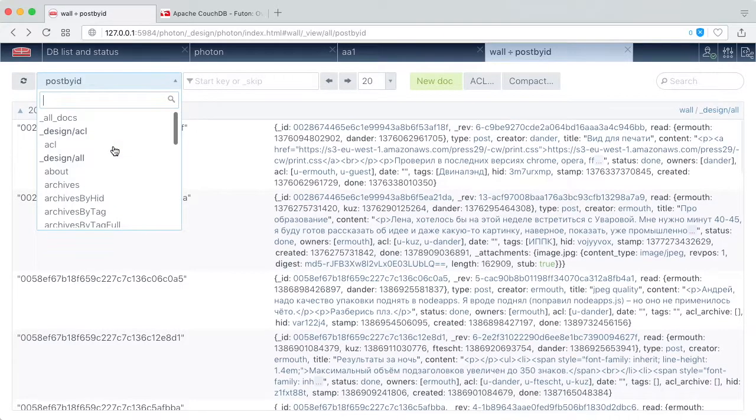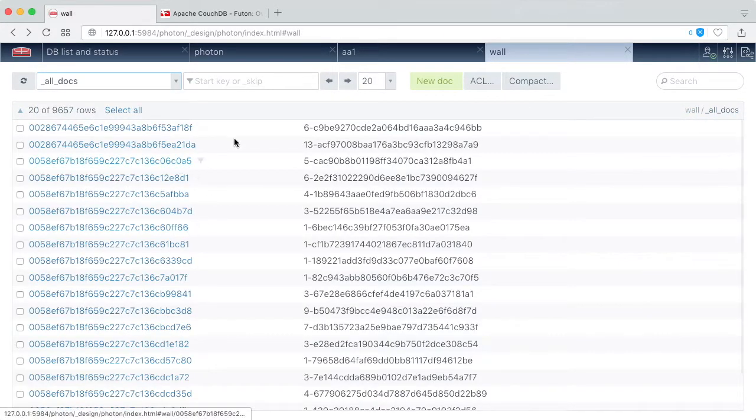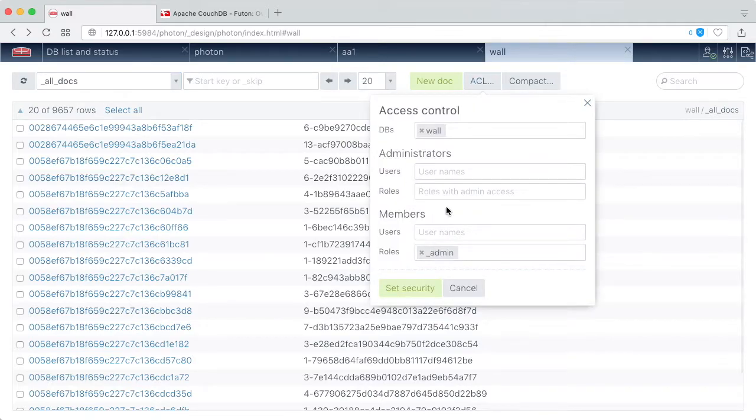Here for our database, well, we can set an ACL. You see, we now have one, but unlike Photon, we can add here more databases. For example, a database A4 that we just created, and now clicking set security, we are actually cloning our ACL from database wall to database A4.